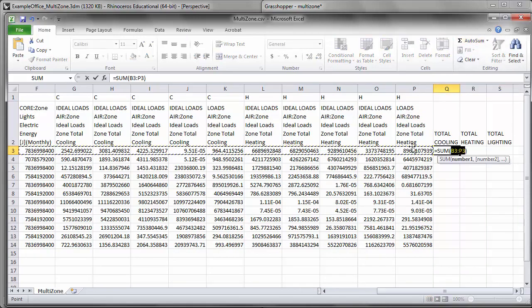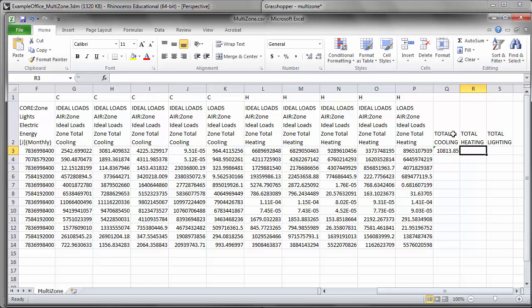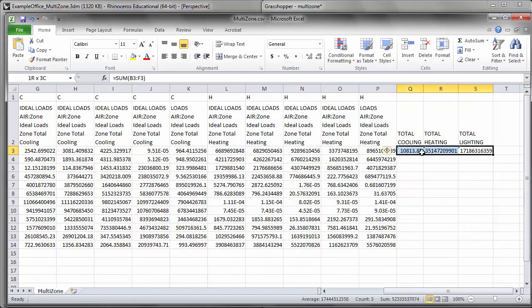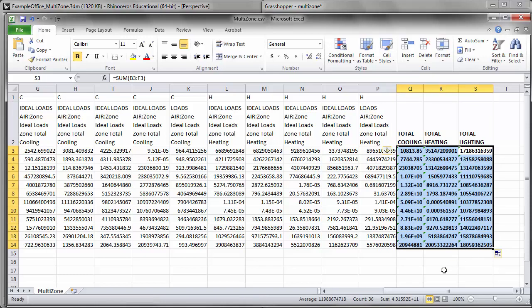And for the total cooling, I'll just go ahead and sum up all of these rows that contain the C. And then for the total heating, I'll sum up all the rows that contain the H. And for the total lighting, I'll go in and highlight only those rows that contain the lights. I'll make these bold, and I will drag this formula, so it's going to be summing these up accordingly.